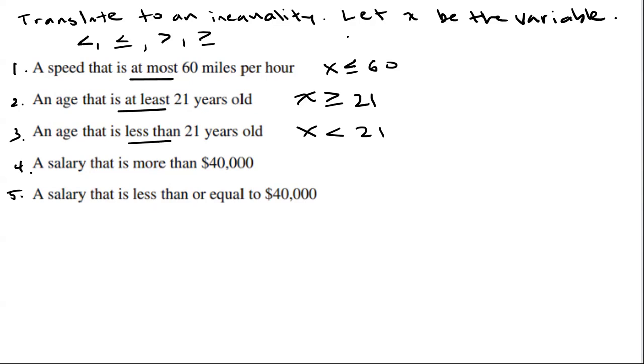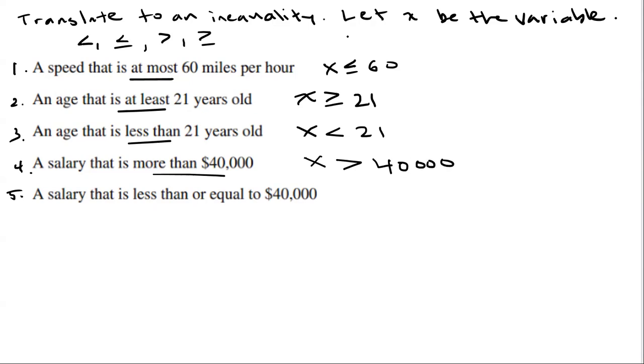Good, right? So it has to be bigger than 40K, right? It cannot be equal to 40K. It has to be more than. I have to make more than $40,000. In order for me to survive, it has to be bigger than 40,000. It cannot be 40,000. It has to be $40,001. All right, so X is greater than 40,000.